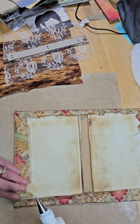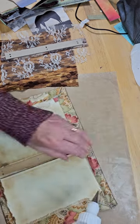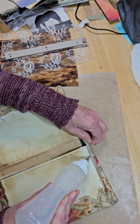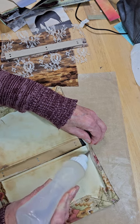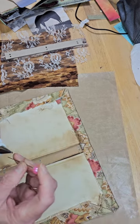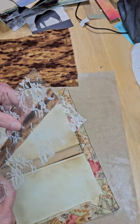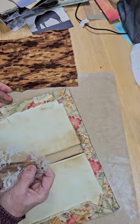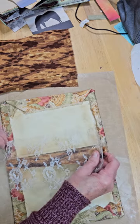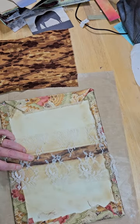I can cover it with paper in a pocket form, which I had planned on putting a pocket back there. I usually put a side pocket or just a big pocket, you know, to keep things. Okay, that's glued down. All right, so let's make sure that this lines up well. Now let's make sure we're going the right direction. Oop, I'm upside down. Okay, so that's going to go that way, and that's going to go that way. Now, let me get something here and make sure my holes are lining up.